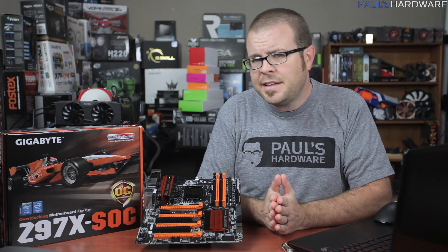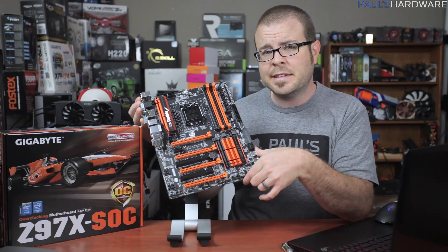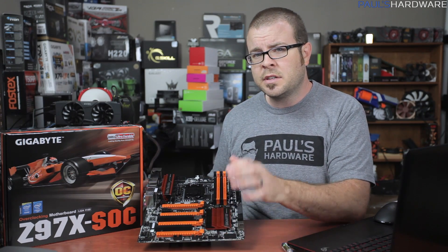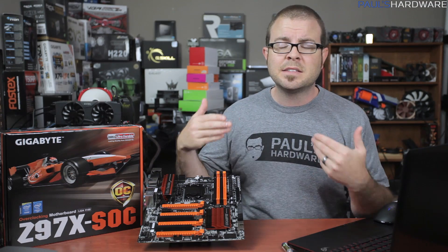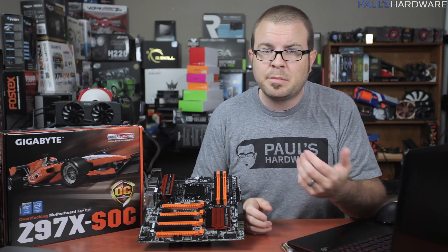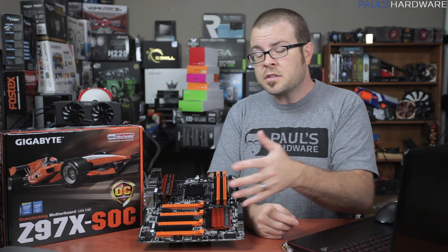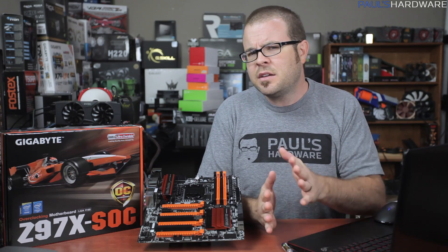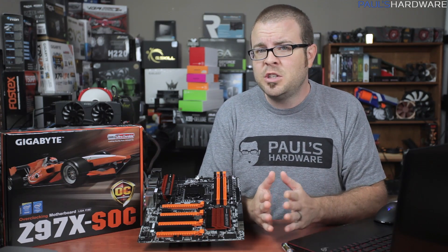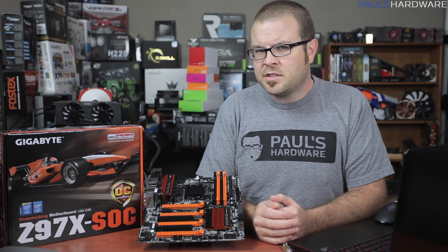The fifth thing that I consider, much as I hate to admit it, is the board's aesthetics. Look at this Gigabyte Z97X SoC board — how beautifully orange and black it is. I was raised by Maximum PC and Gordon-Own to focus on performance with PCs, but as DIY computer building has evolved, I can't help but emphasize making a system that is uniquely your own, and aesthetic choices simply play a huge role in that. I chose this board not just because Gigabyte is a manufacturer that I trust and it has all the features I need, but also very much because I am setting up a build in the Be Quiet Silent Base 800 case, which is black with orange trim, and this board just matches perfectly. I make no apologies for this — if you go back ten years or so, there was nowhere near this level of visual choice when it comes to motherboards, with black PCBs and stylish accents and badass angular heat designs.